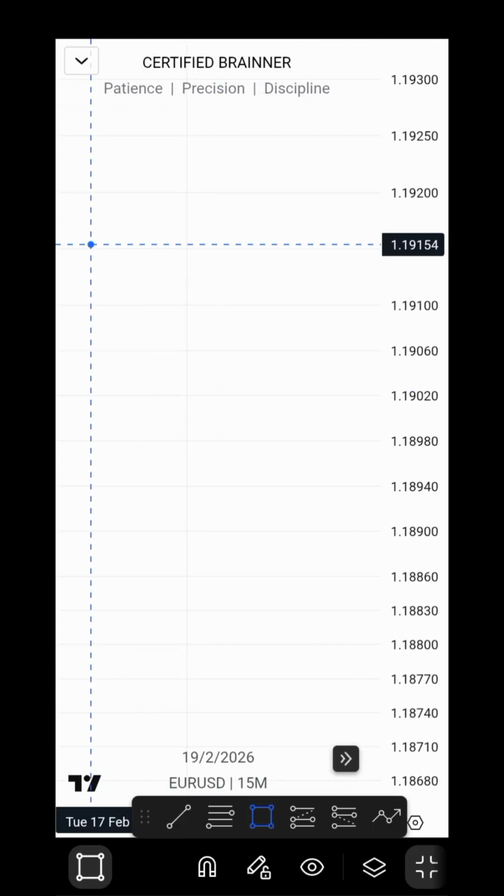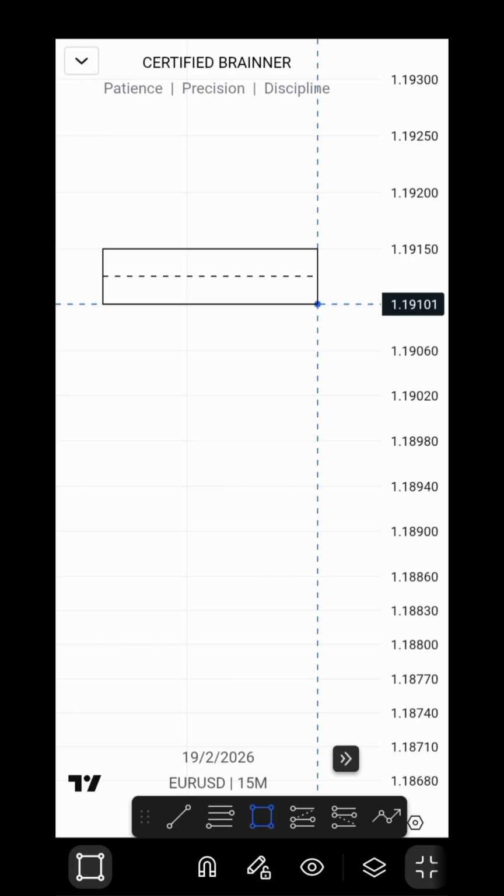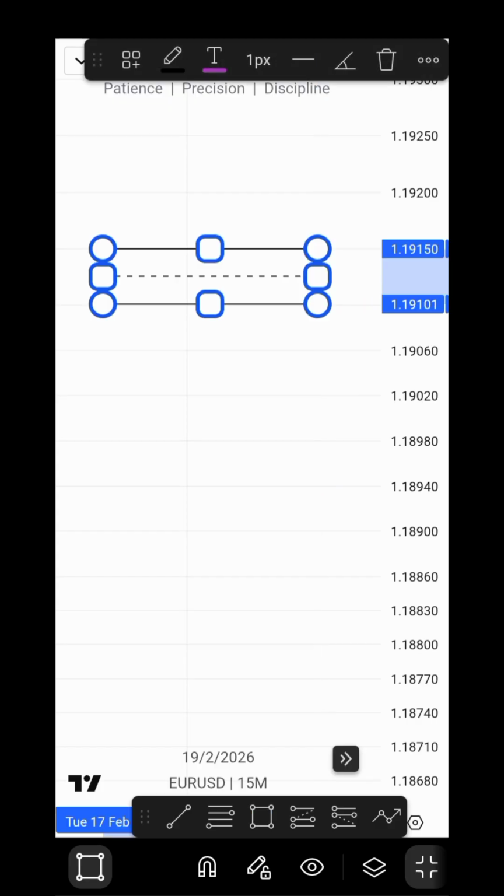Now, your higher time frame is very, very important. That's where you get your key levels, your areas of supply and demand, your support and resistance. These are levels that hold water. These are levels that hold. And knowing the direction of the market, regardless of the POI, you don't take entry from there. You just mark them out.